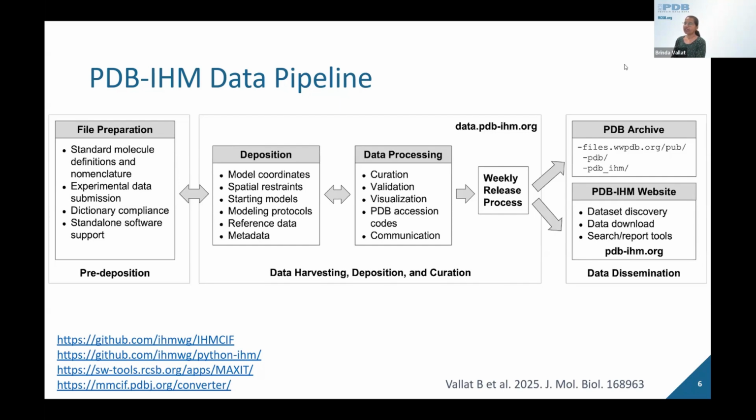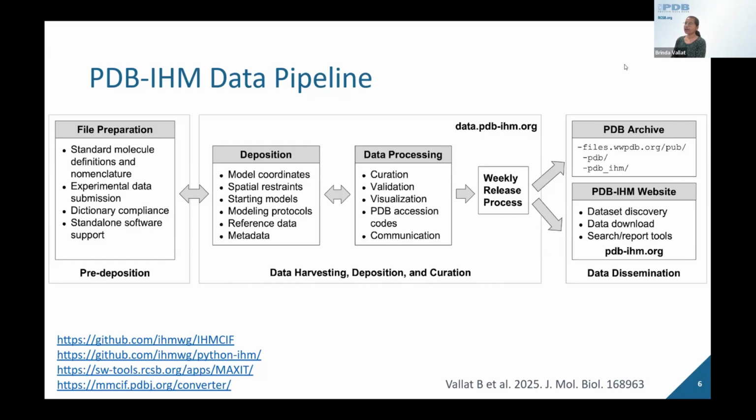Another important step in file preparation is to have your experimental data, the primary data that provided the restraints, deposited where it belongs. For example, if you're using NMR data, chemical shifts or chemical shift perturbation, then that data should be in BMRB. If you're using chemical cross-linking and mass spectrometry, that data is in PRIDE, small angle scattering data in SASBDB, EM maps in EMDB. So for the experimental data, it's good to already have that process started and submitted because we would need those specific accession codes when you deposit your model in PDB-IHM.